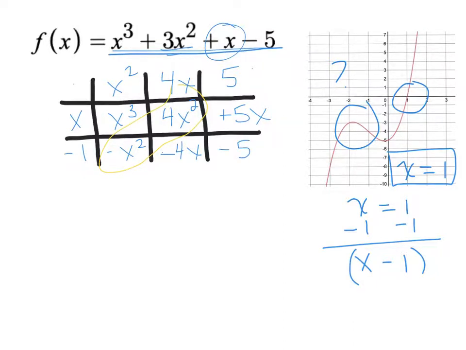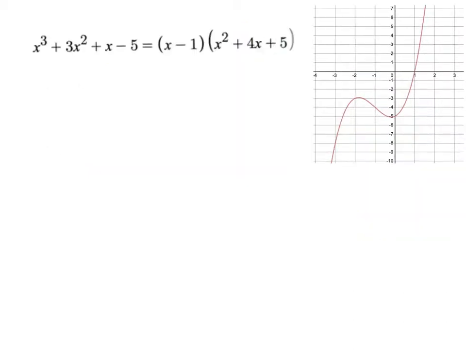Since we got negative 5 here, which is what is here, we are finished, and that means we did it correctly because x minus 1 is a factor, so we should not have a remainder. And that means this polynomial equals, as we saw in our box, x minus 1 times x squared plus 4x plus 5. This quadratic does not factor. And we know it does not factor because if it factored, we would have had real roots. We're going to have something imaginary going on.